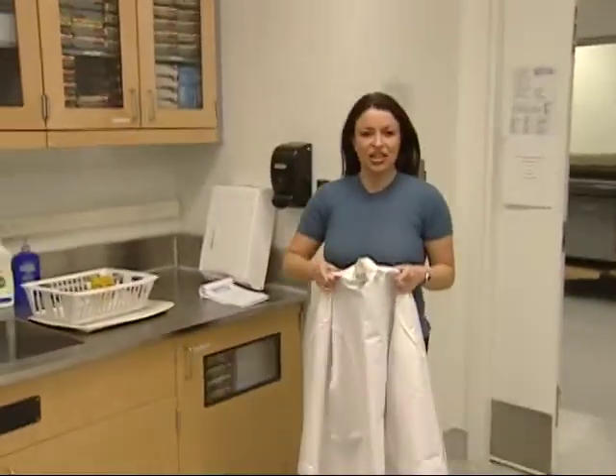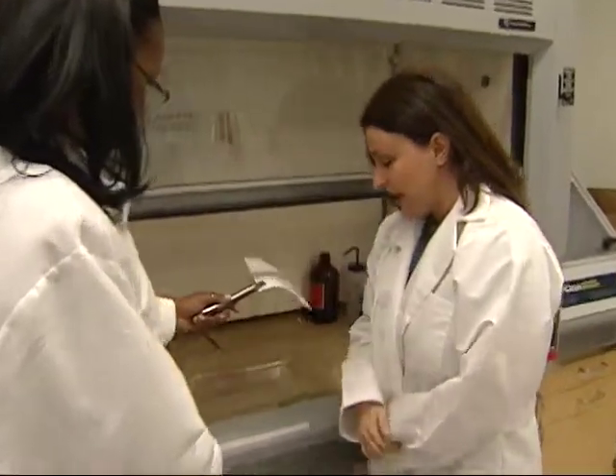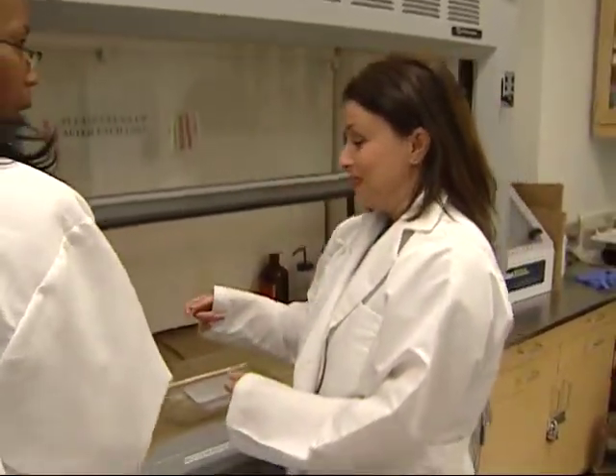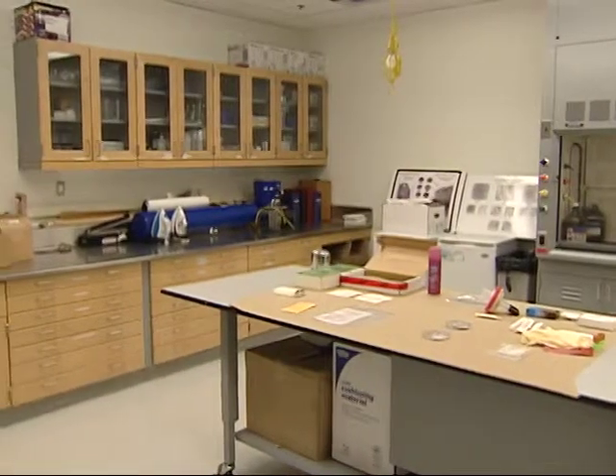Now let's take a look at one of the ways forensic experts develop fingerprints. First, putting on a lab coat — that's the rules of the lab. Lisa is going to help demonstrate: she takes a white piece of paper that has a handprint on it, dips it in a chemical solution, and after a few minutes of drying in a dryer, this is going to be the result. In any given year, the crime lab processes about 700 cases resulting in physical and biological evidence.